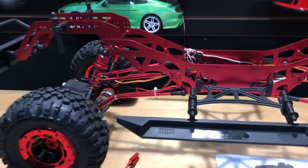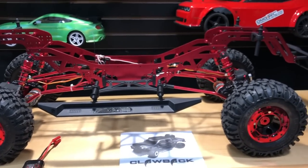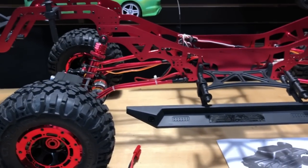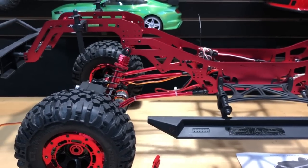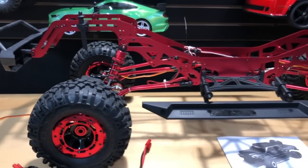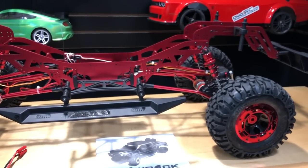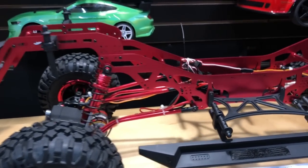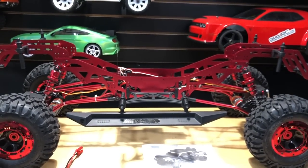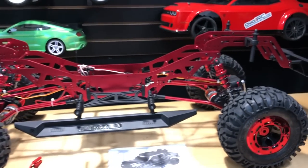I don't want to oversell this — yeah, it's big and awesome — but I want to let it soak in first and share what I find, including things I don't like. The cosmetic stuff aside, the way it handles and crawls I do like. I'll link yesterday's crawling video at the end of this one. Some of you are already asking about the brushless conversion — stay tuned, I'm going to test everything before committing to it.